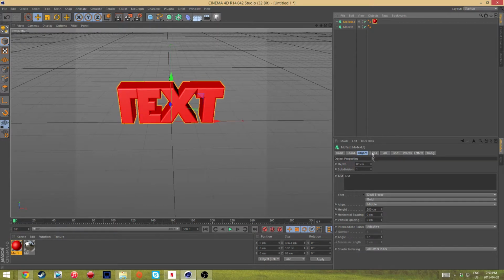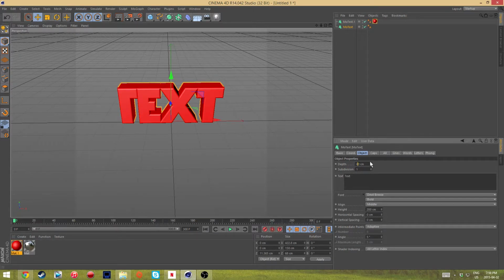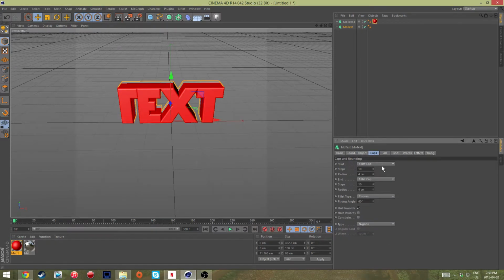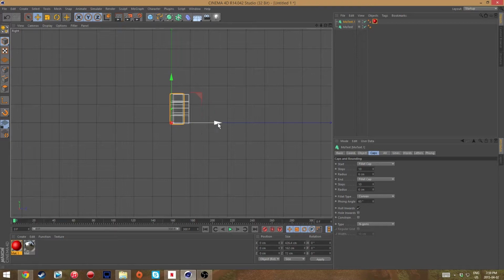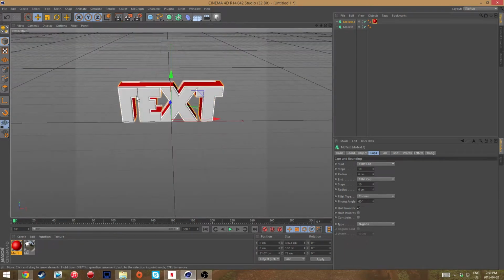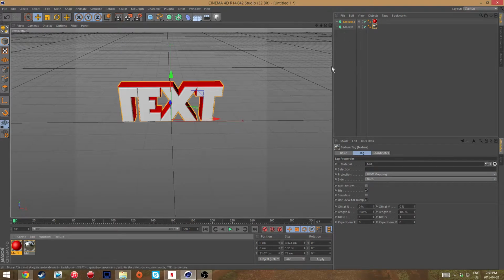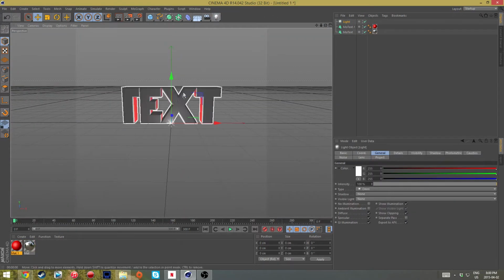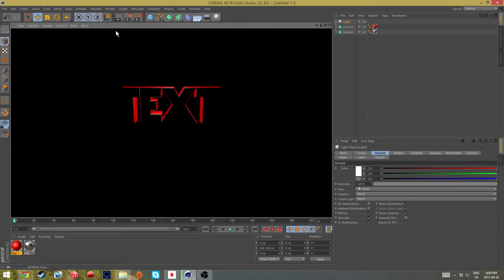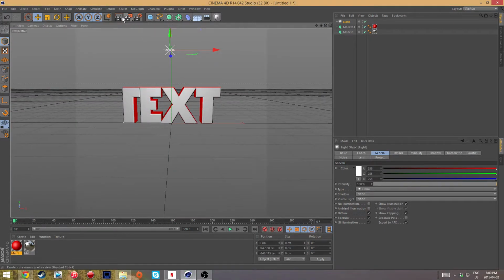Never mind. So you want to take the bigger one and change that one to 60, and then the other one that was 60 to 80, and then change the caps. Oh, no, I guess you really don't have to. So go back into here, and then move your other MoText into the middle, like we just did before, and now you have this. I know, it's pretty bad, but you have that. Add in a light. Looks even better.